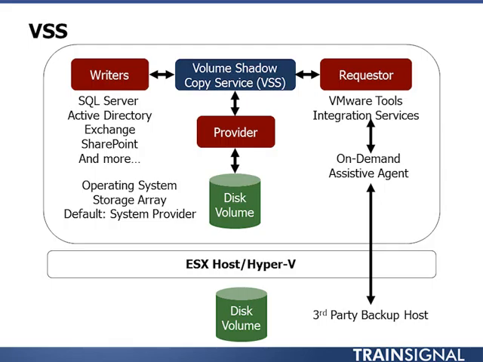Now let's take a look at what happens when we add virtualization into the picture here. As soon as you add virtualization, you'll notice that over here on the requester, that requester is also integrating with VMware tools if you're using VMware ESX, or with integration services in the case of Hyper-V. As you're initiating that, it's known as an assistive agent here, where the VMware tools and the integration services are the requester, and this particular agent is going through them in order to make that request.